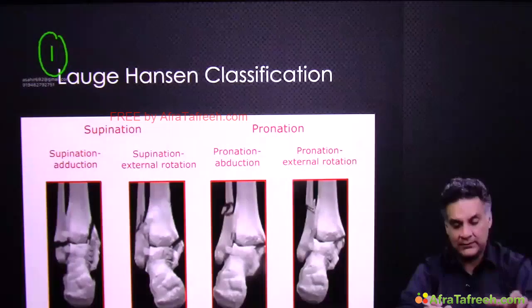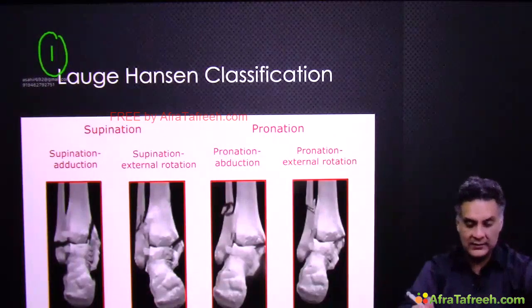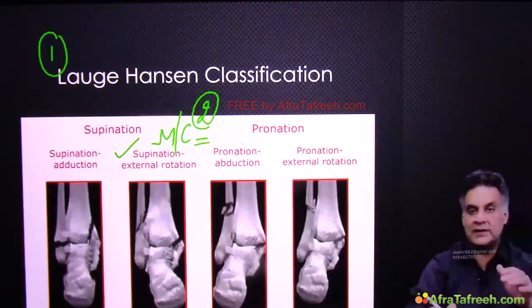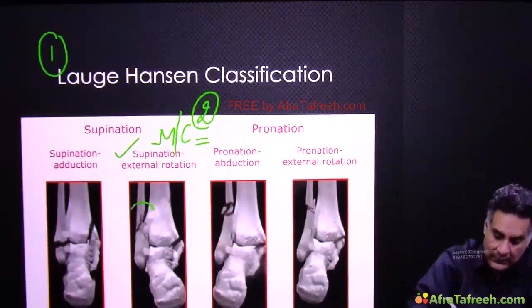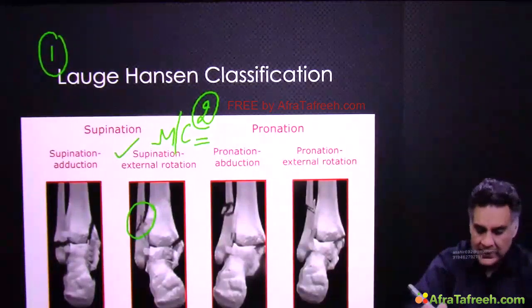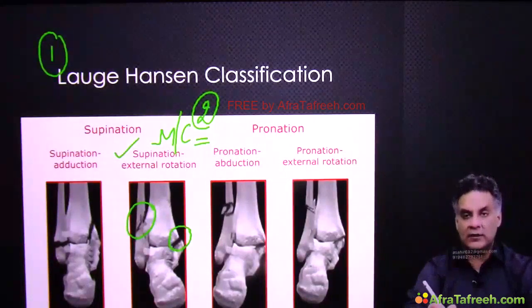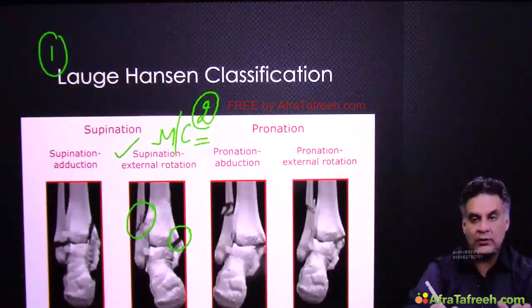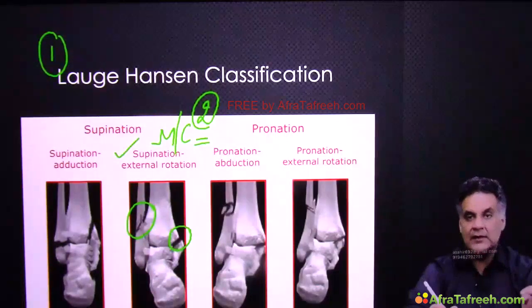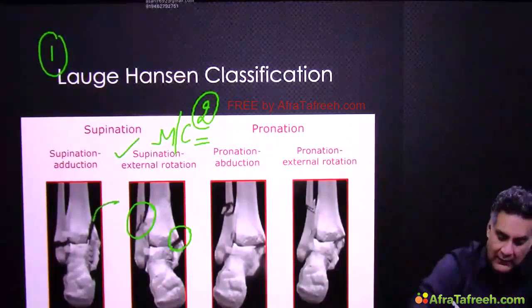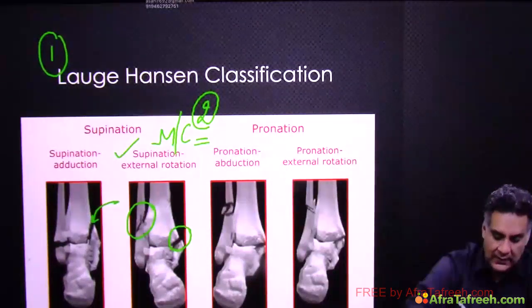Second is the force on it. Supination with externalization means the most common ankle injury. The second question. In supination, external rotation, there will be an oblique fracture of the lateral malleolus and there will be a fracture involving the medial malleolus, which is more of horizontal. Whereas supination, the force along with adduction force will have a vertical fracture of medial malleolus and a horizontal fracture of lateral malleolus. This is the third question.